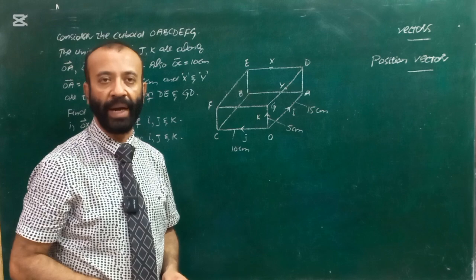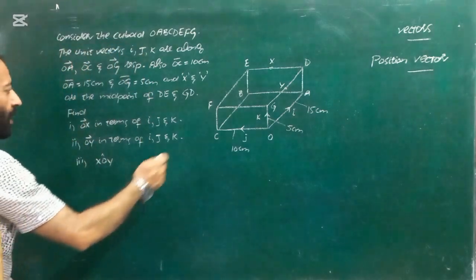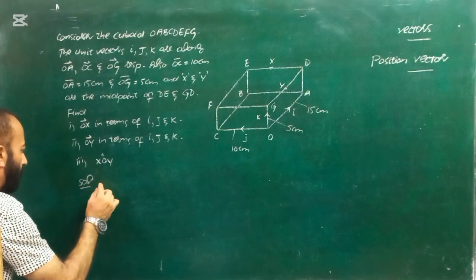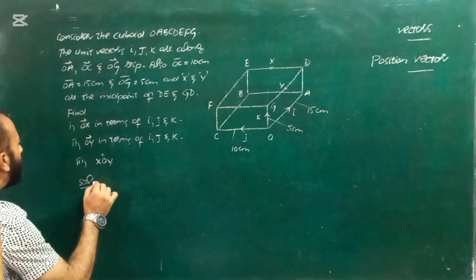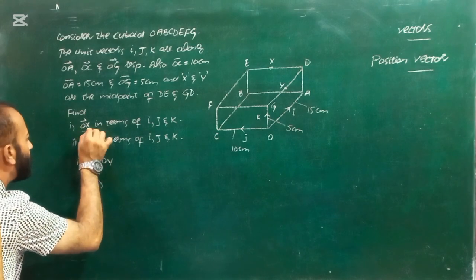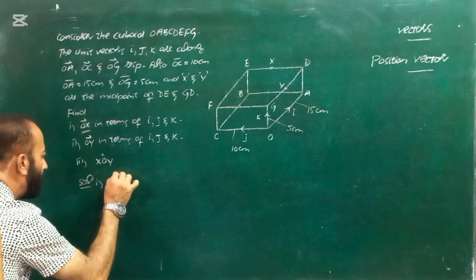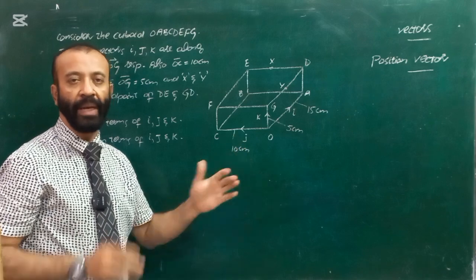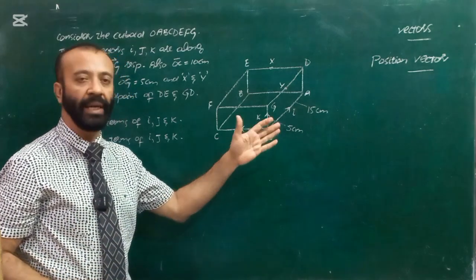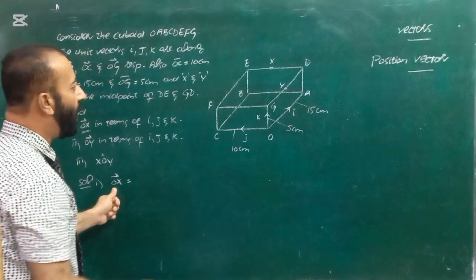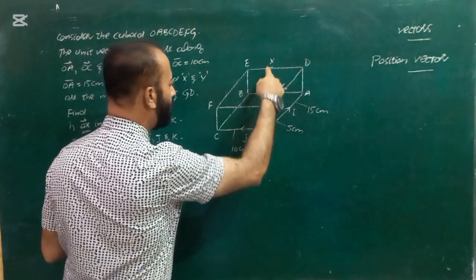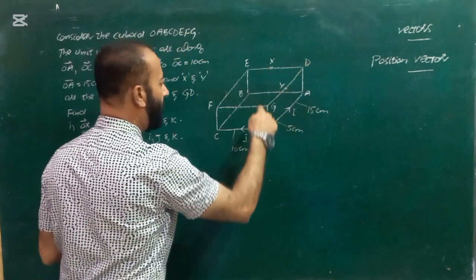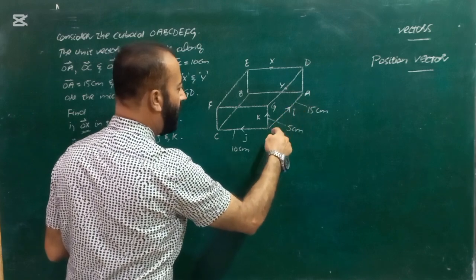Whenever you are going to find this kind of question, this kind of figure, actually these are vectors, so we will apply the head to tail rule. The thing we are going to find out is OX. So you have to be careful. We will adopt the head to tail rule and follow the path in which values are given. So OX is the requirement. From here to here we have to go. So that will be equal to OA plus AD plus DX.